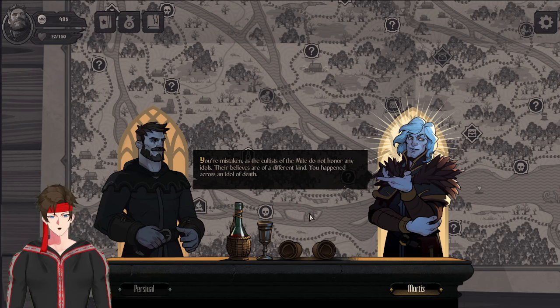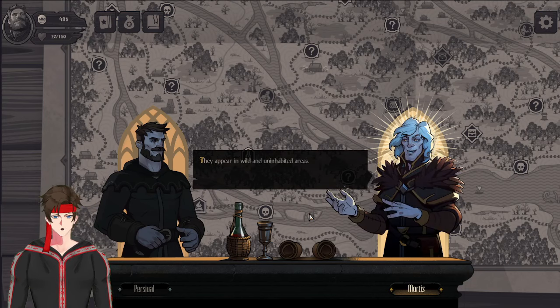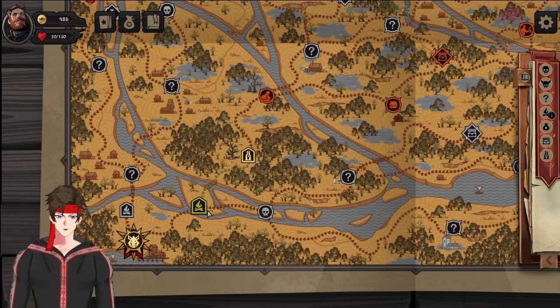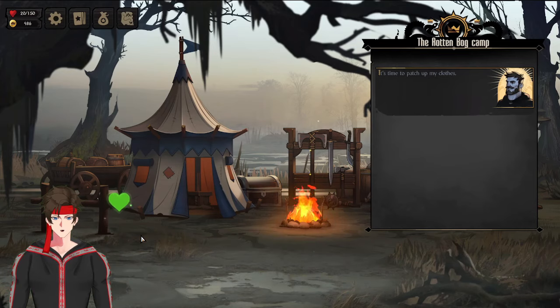And I'm resting. I'm not training. You happen across an idol of death. Yay. They appear in wild and uninhabited areas. I don't know who places them. The worship of death is obviously a secret affair, so no one will admit of it to you. Instead of an offering of gold, it demanded my blood. That's right. By bringing your death closer, you earn its favor. I'm gonna go rest now. Time to patch up my clothes. Yes, let us rest.